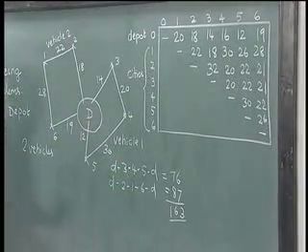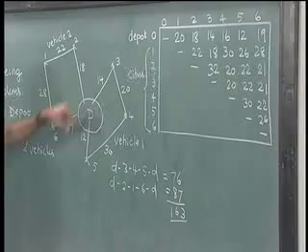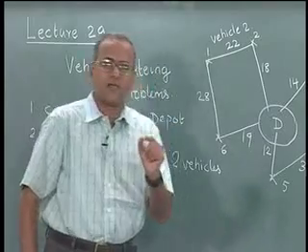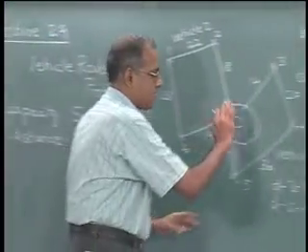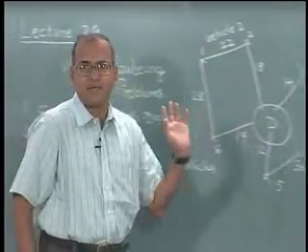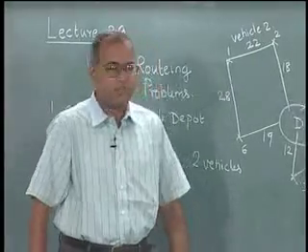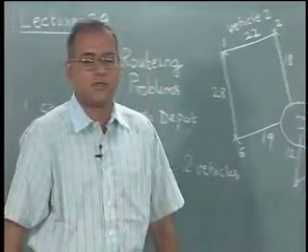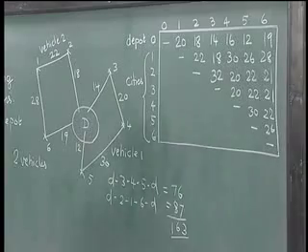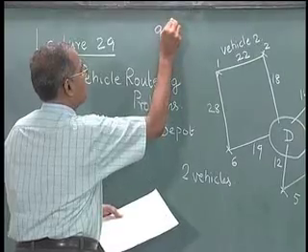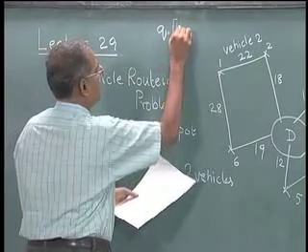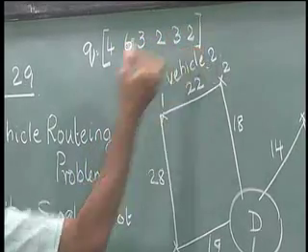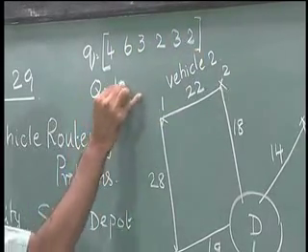The optimization problem is which of these cities will go to which vehicle and what is the order in which these vehicles will move. Now, this is an example where we have not explicitly considered the capacities. Now, let us try to impose these capacities and check what happens to the solution. Now, if we look at q equal to 4, 6, 3, 2, 3, 2 and capital Q equal to 10.